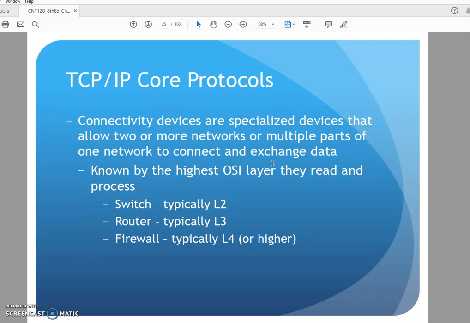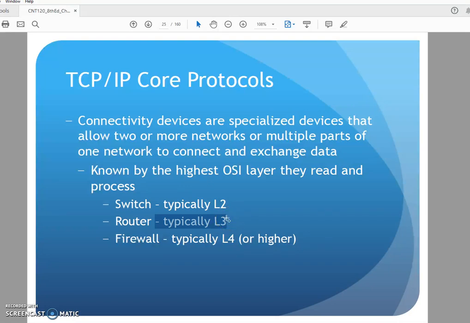They also remind us that connectivity devices, things like switches, routers, firewalls, are typically referred to by the highest layer that they read. So switches are going to typically read layer 2 headers, MAC addresses. So typically they'll say a switch is a layer 2 device. Routers are typically going to read IP headers or IP addresses, which is layer 3.